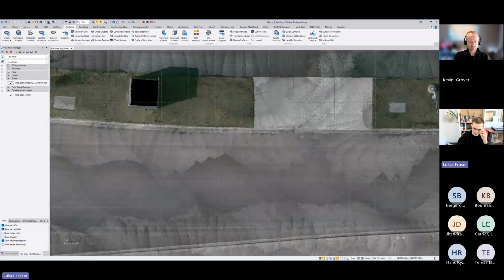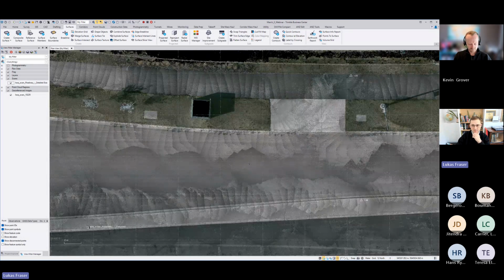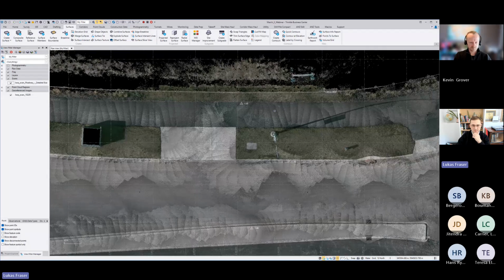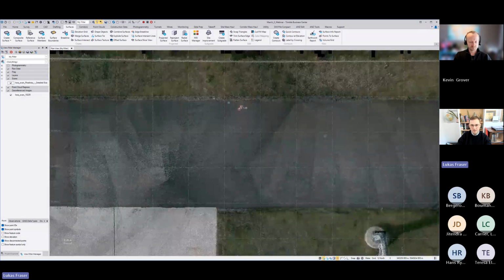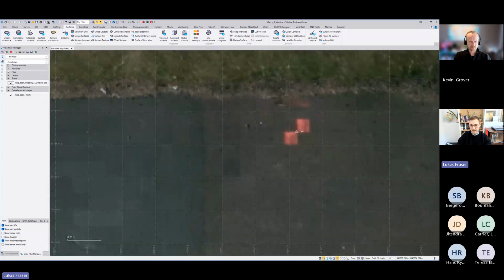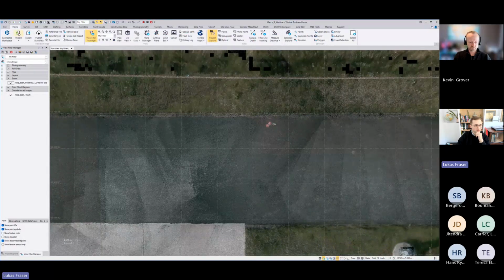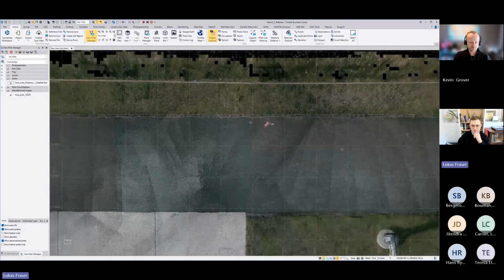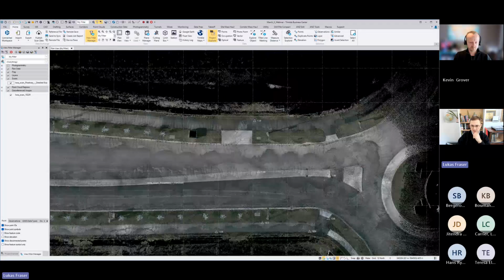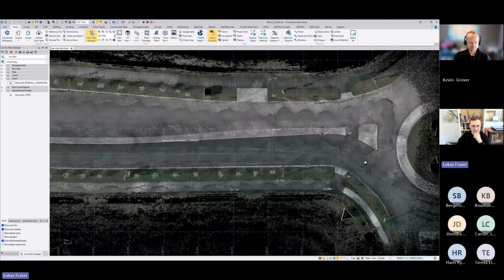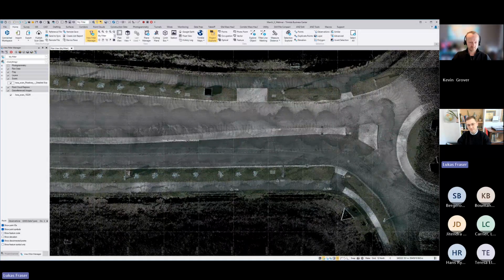And then something that I always do, which I think is just a good rule of thumb, is to bring in your ground control. So even if you've run the align to control module and you're confident that everything's lining up in the Looq platform, it's always good to just check, drag everything in and then import your ground control, which you can just do here on the import points list. So now that I have everything all set up and I'm confident that it's lining up with my ground control, the next step is to bring in the points from our virtual survey.